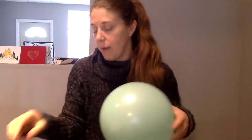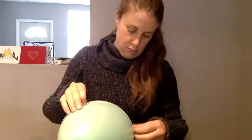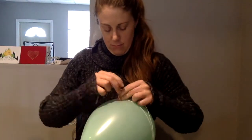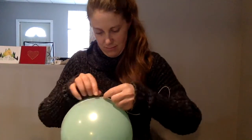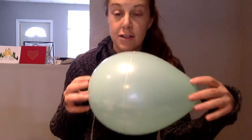Okay, so now I'm going to take some string and tie it around my balloon. Okay, so now I have a balloon with a string tied around it.